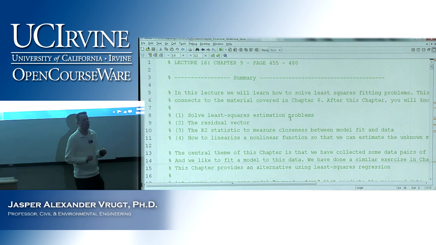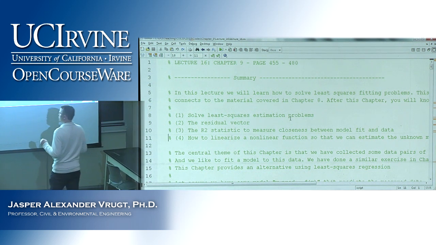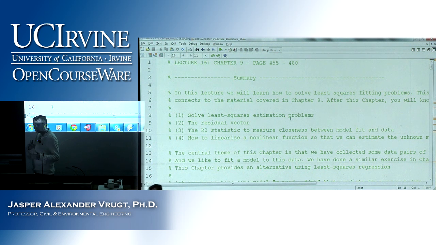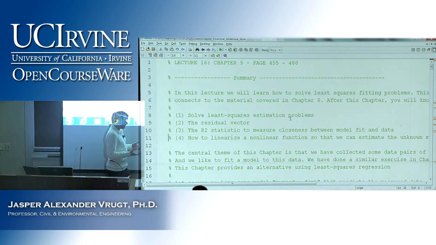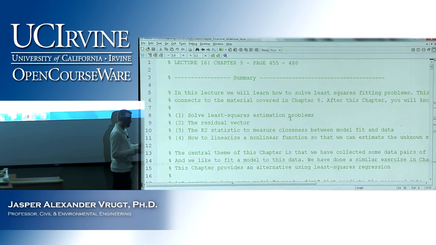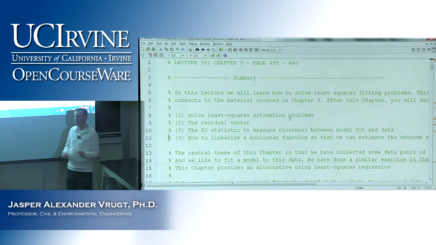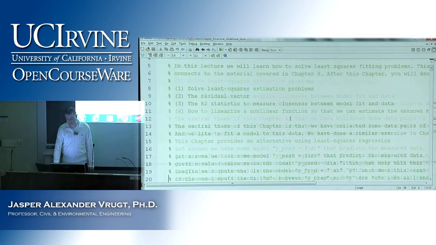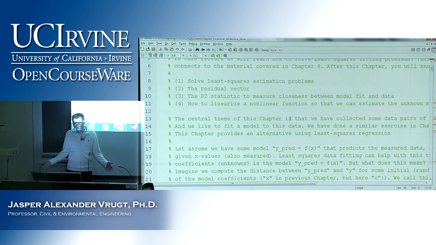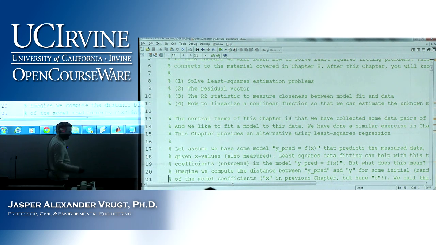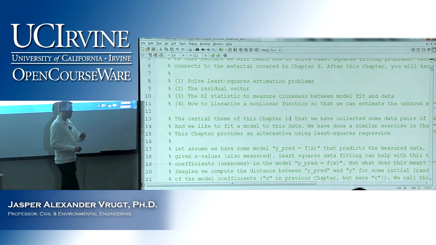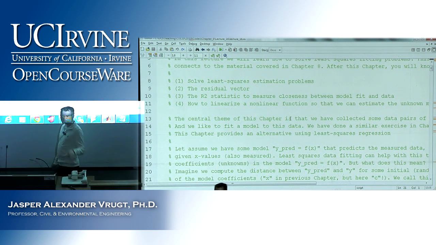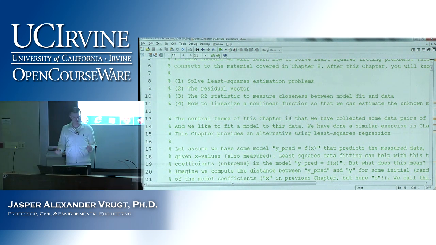Now, also, hopefully we have enough time today, there's an example in the book, and we'll go over it in class, that shows that we have a function that appears nonlinear that we cannot somehow solve. And there are approaches that you can use to linearize a nonlinear function so that you can still apply Gaussian elimination. And that's by using a transformation. Okay, so these are the 4 things we'll talk about today. That's the goal. Now, the central theme of this chapter is that we have collected some data and we'd like to fit a model to this data. Okay, so you went to the lab or you went outside and you measured temperature versus pressure, or you measured A versus B. Then you get a number of data points and now you'd like to fit a model through that data. Now, least squares can help you with that.